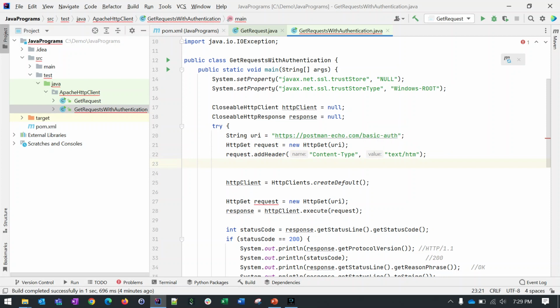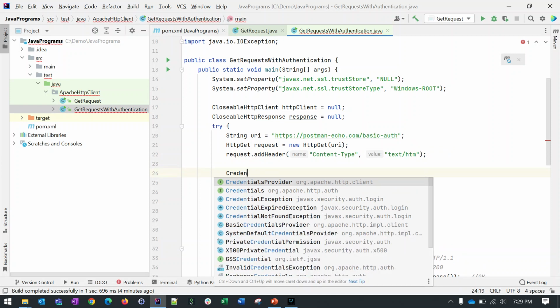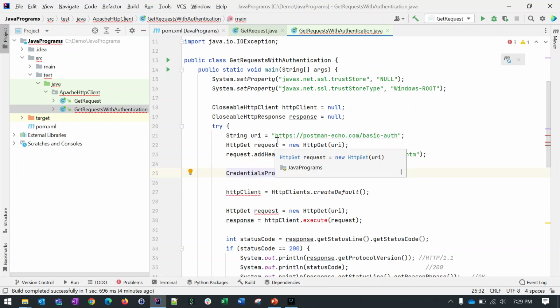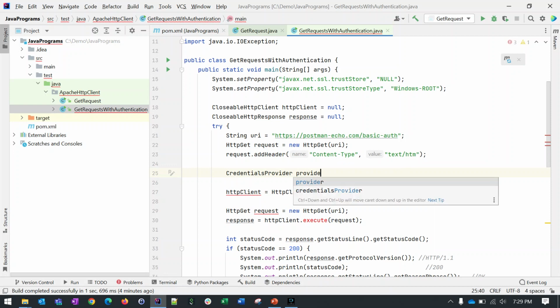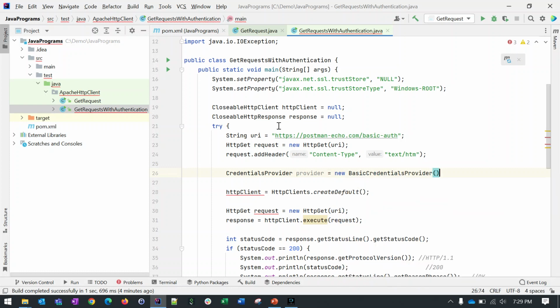Once that is done I need to create one credential provider. For that I can use credentials provider method object. I can write provider that is equal to new basic credential provider.